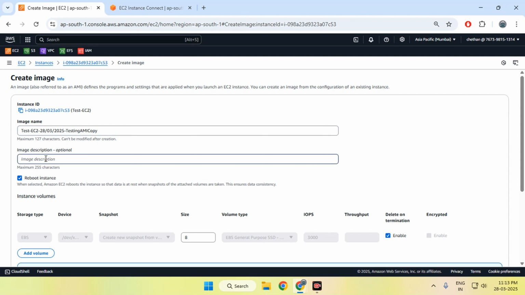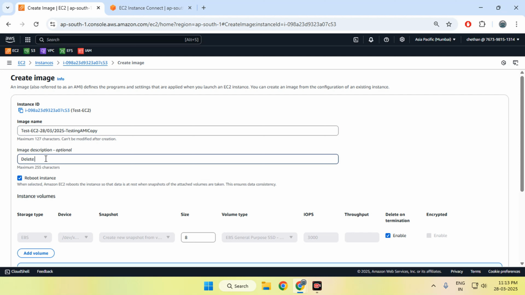So in description you can write all the things like why you are creating this or when you want to delete this. So what I'll do here, I'll just write in the description: delete after 2 days.